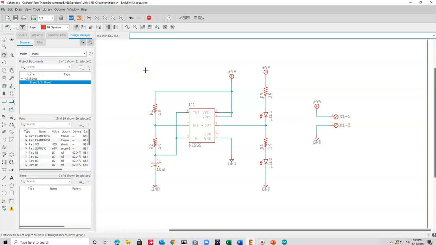Okay, so see if you can get through that schematic. If you have problems, hopefully you won't, but if you do, let me know. And then this will be your schematic project for this week, and then you'll be breadboarding the circuit if I can get back onto campus and get the parts.